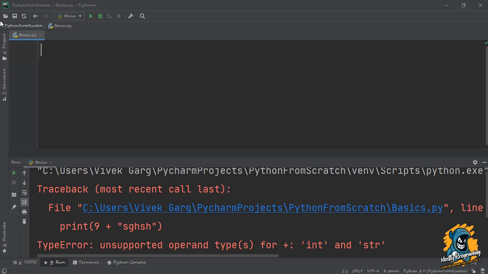Suppose we are having here a variable a is equal to 5, b is equal to 5.67, and c is equal to a string abcdef. So we have this. So now I'm going to print the type function, type of what?